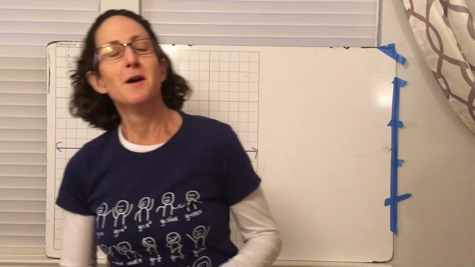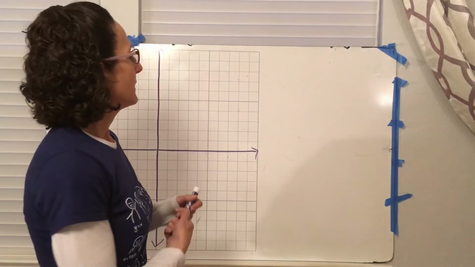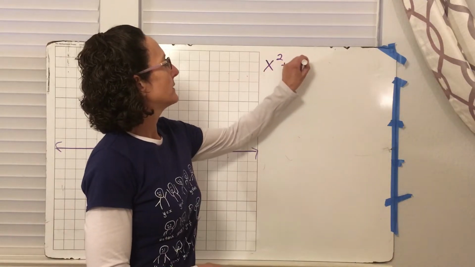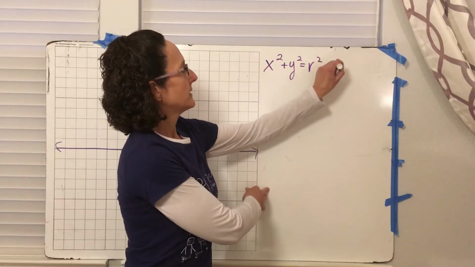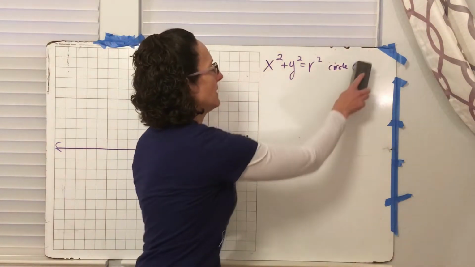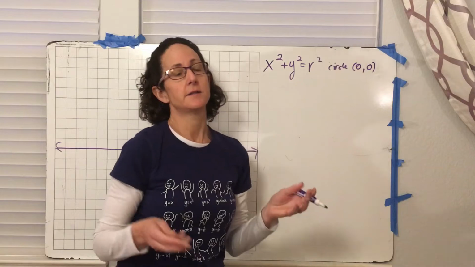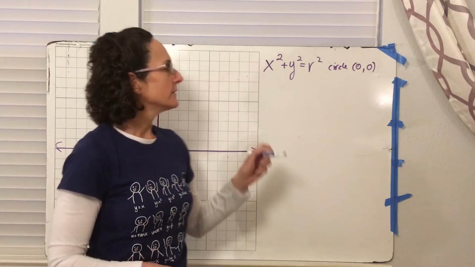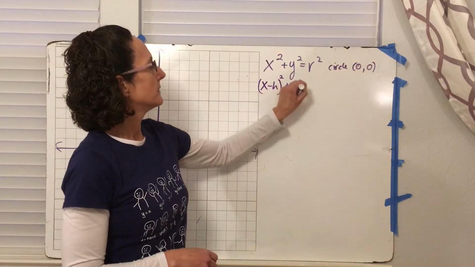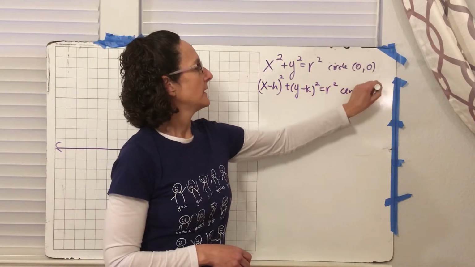All right, so we are going to talk about the equation of an ellipse, okay? What I want to start off with is something that we learned earlier this year, which is x squared plus y squared equals r squared. Hopefully you recognize that as a circle with center 0, 0. We didn't really have the need in this class to move the circle, but if you wanted to move it off the center, you just subtract like this, and now you have a center of (h, k).